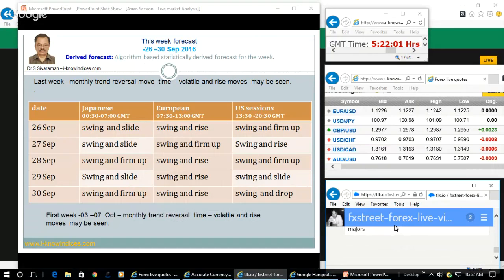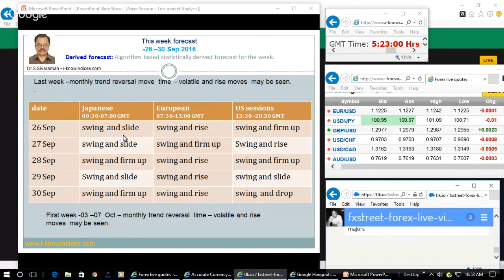Now, as I told you, on the 26th today, in the Japanese session, they are expected to make the swing and slide. So we are in the late Japanese session, 5:30 to 7 GMT. In the late Japanese session, they are expected to make a dip, a slide, of about 20-30 pips. And then later on, during the European session, they are expected to make the lower level swing and rise. So when they are making the slide and lower level swing, see how they handle the initial low they have set. If they don't breach the initial low, or if they breach the initial low and stop cutting a new low for 30 minutes during the late Japanese or early European session, take a buy. Then during the rise by 13 GMT, 12:30 to 13 GMT, you'll be able to book profit.